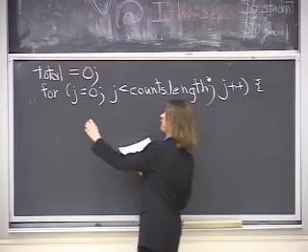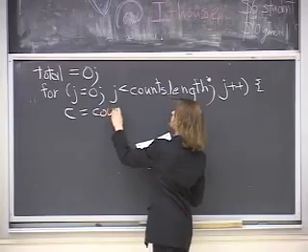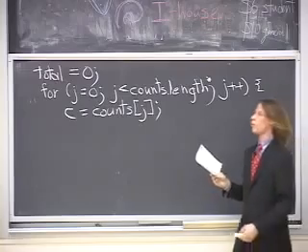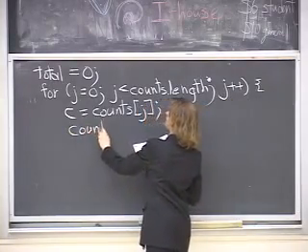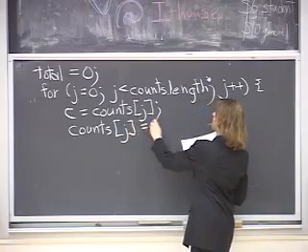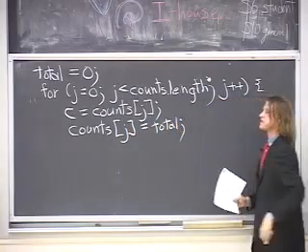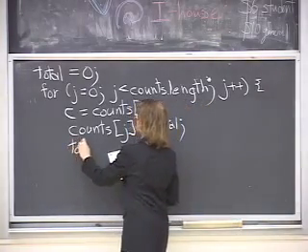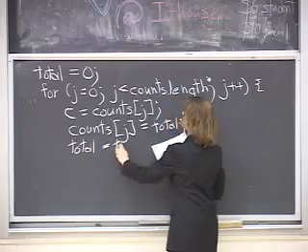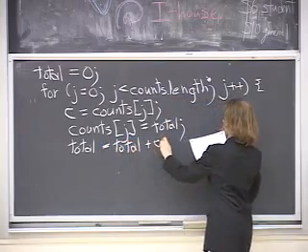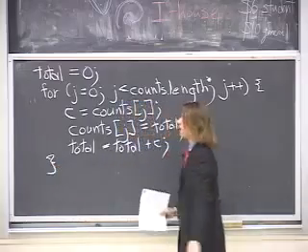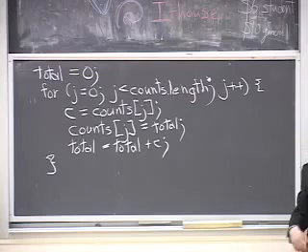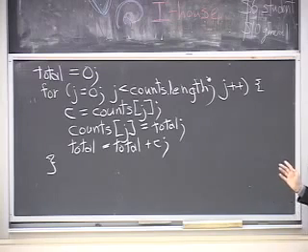And as we go, we're going to save whatever is stored in the current array element. We're going to replace it with the total, which is the sum of all of the counts to the left. And then we're going to add the new value to the total, so that it's ready to go for the next iteration. And this is the code that does the scan that tells us how many keys are less than I for each I.